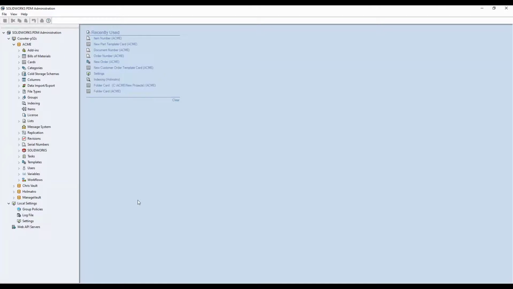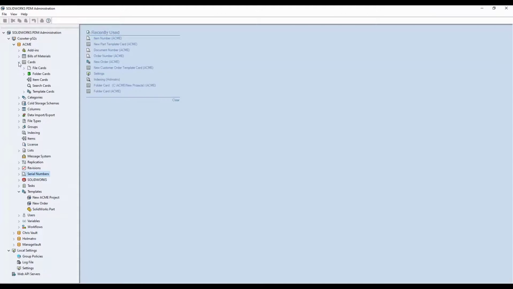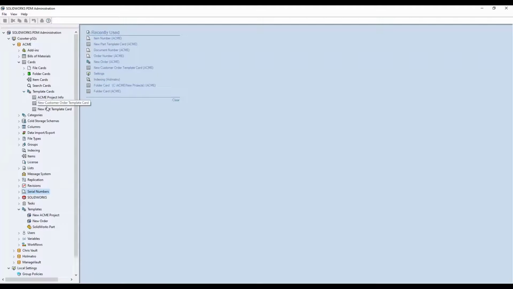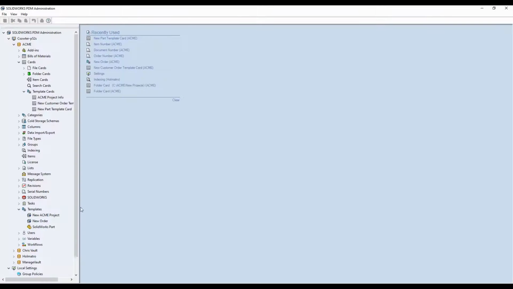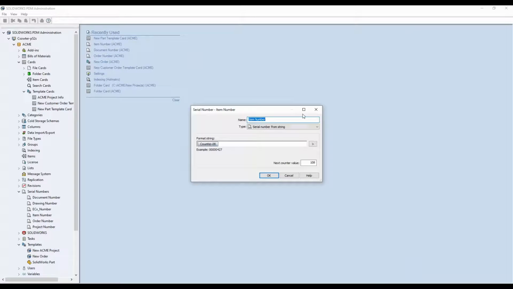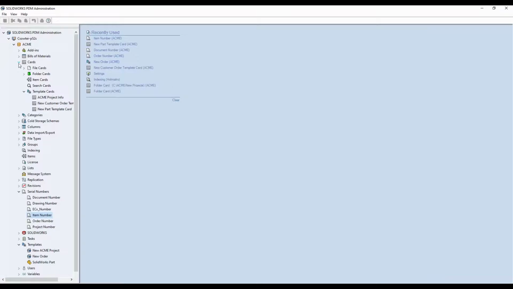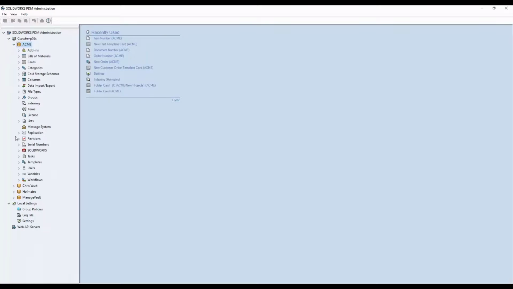The process is going to be similar to what we did before, so we're just going to use the template wizard to create it. I do have a data card that I made for this one. It's just a simple data card with a drop-down list. This allows me to pick the file type. And then I'm going to use another serial number as well. And for this one, I think I'll just use the item number. So I'll give it an item number when I create the file.